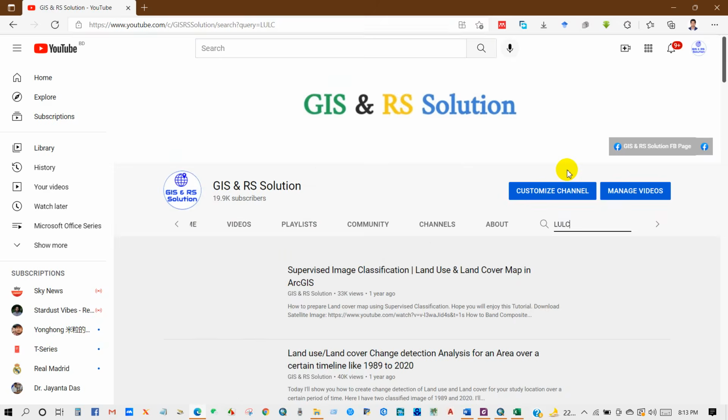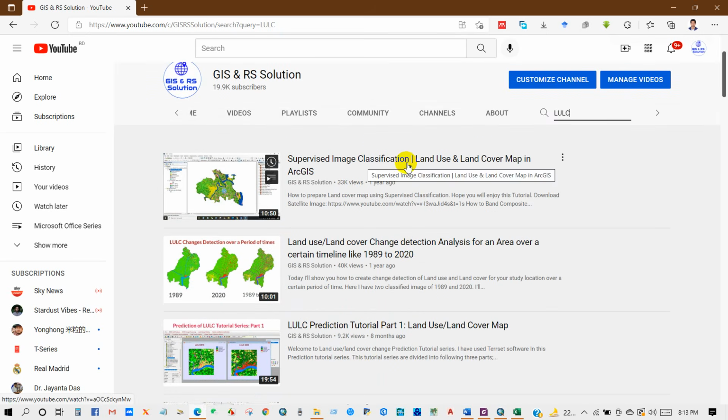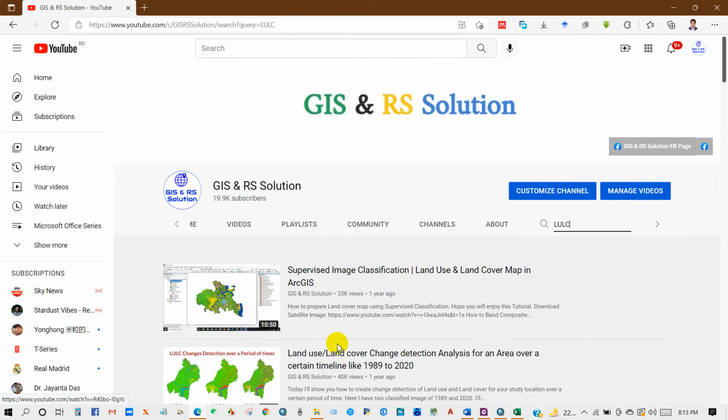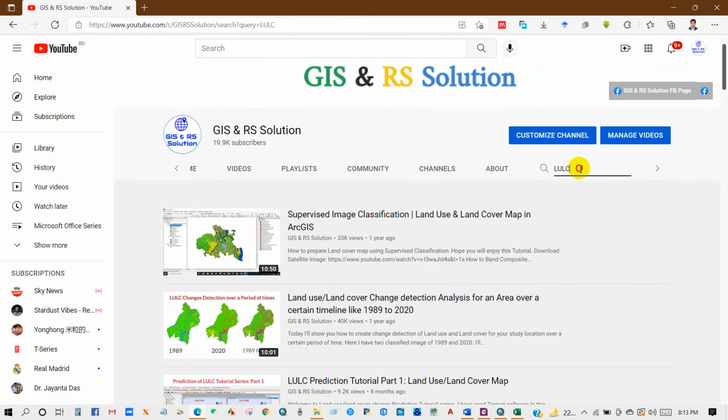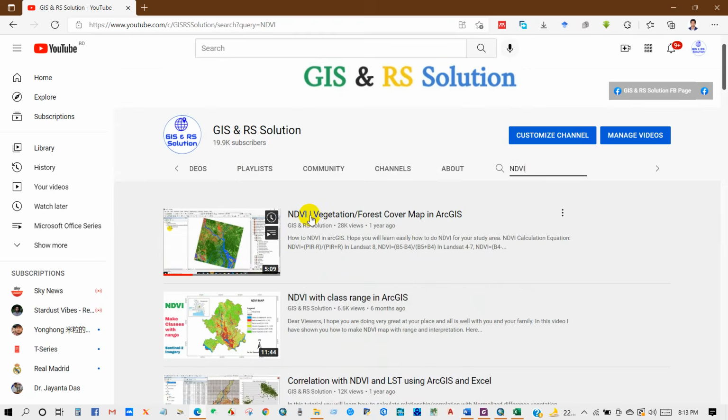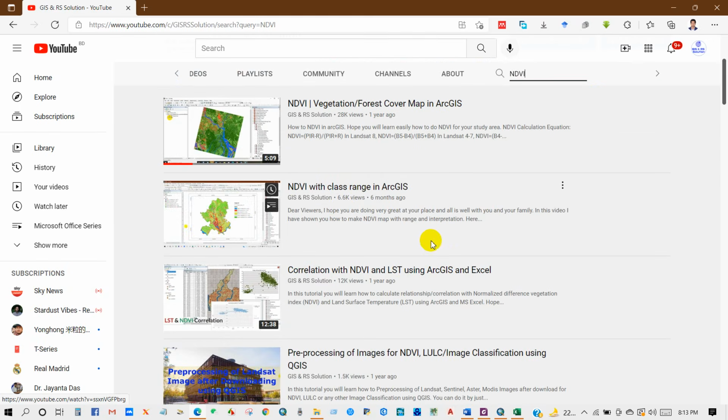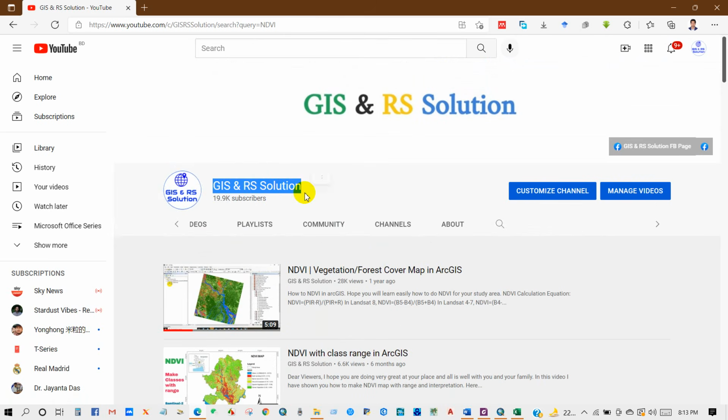For LULC, you will get several land use land cover map preparation techniques in ArcGIS, in ENVI, supervised and unsupervised classification techniques for land use land cover map preparation. Also you will get NDVI preparation.